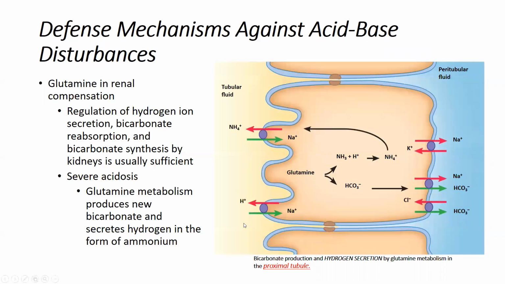So if we look at glutamine, once it's in the epithelial cell, it does the same thing that we talked about. It dissociates into bicarbonate, which can be reabsorbed into the blood, and then this acid in the form of ammonium this time. So this ammonium is excreted into the urine, and that ammonium actually has 4 hydrogens on it. So again, that acid is being secreted out into the urine in that form. So we have different forms here, different players, but the take-home message is the same. The end game is to have hydrogen ions secreted into the urine and bicarbonate reabsorbed into the blood. Okay, glutamine is one of those molecules that in its metabolism, it helps in this process. It helps to buffer in that way.